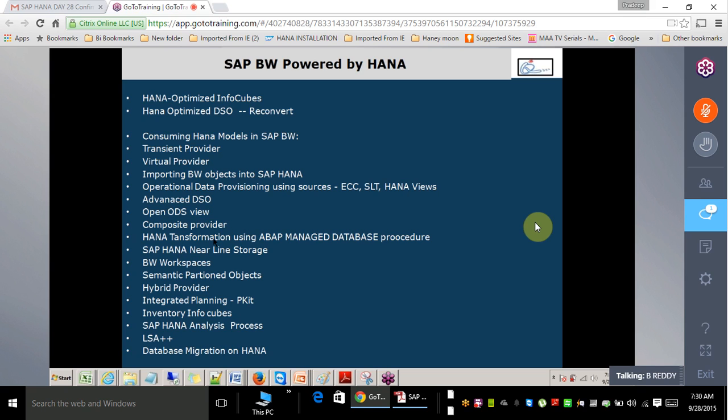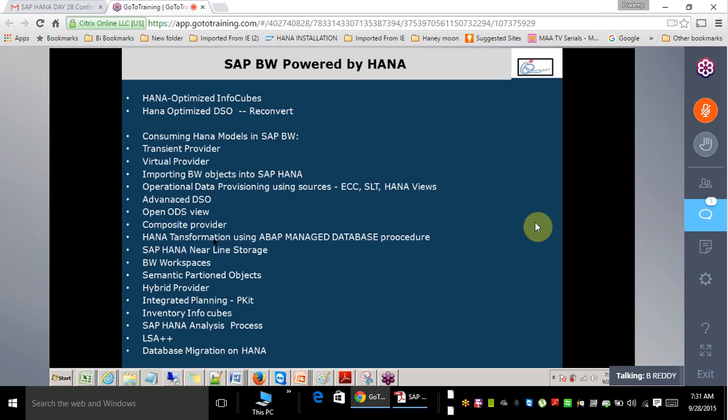But if you start writing your ABAP with start routine or end routine or field level rules, it cannot push that logic into HANA database. In that case, you will have to replace that with what? HANA expert routine, where you will implement ABAP managed database procedures, and by using ABAP managed database procedure, you will implement SQL scripting, which will get executed in HANA database. That is the focus. So with that, complex transformations can be pushed into HANA database, and you can get the performance out.